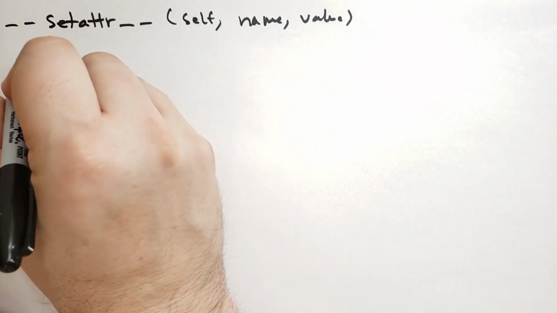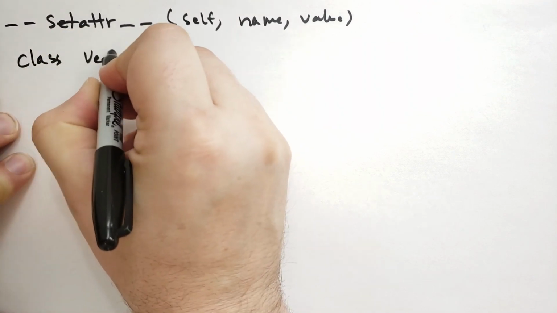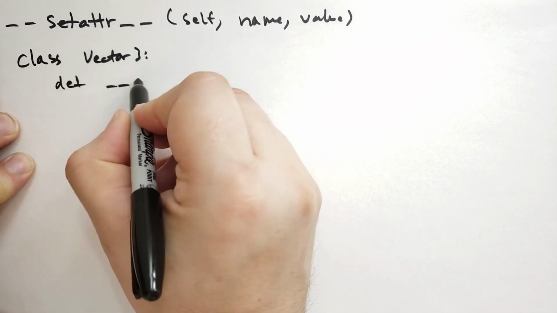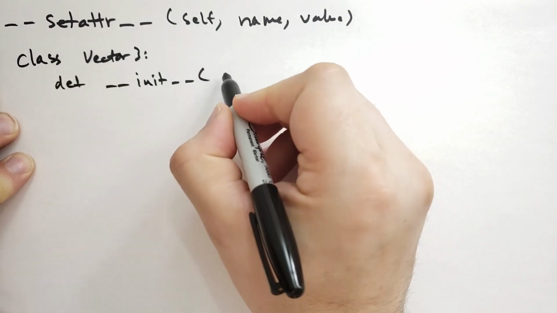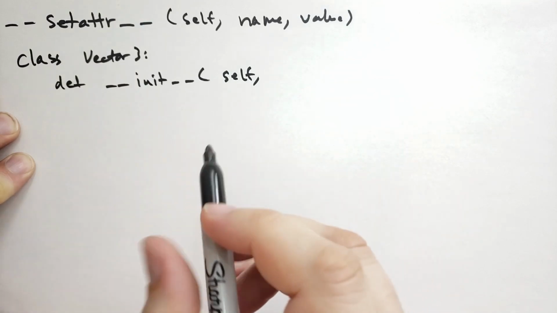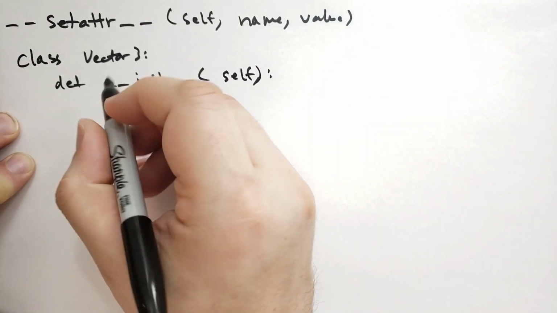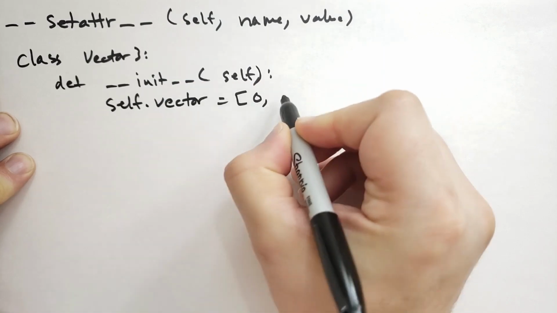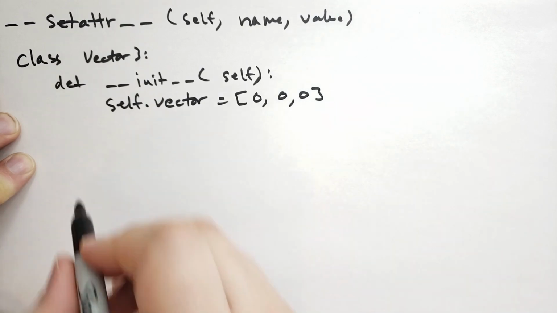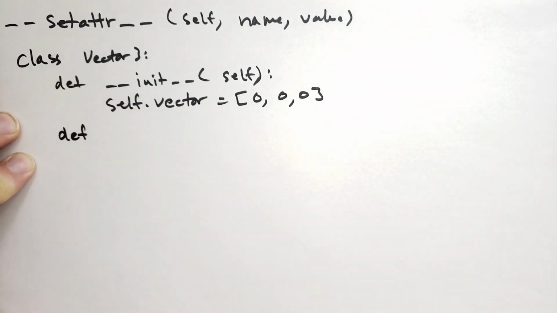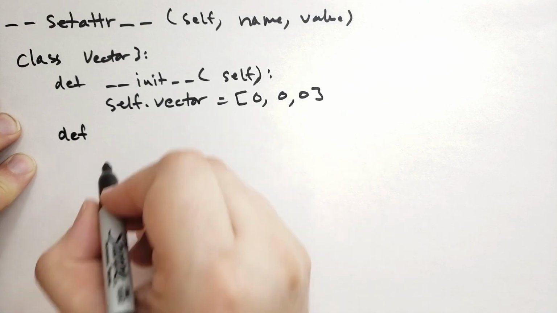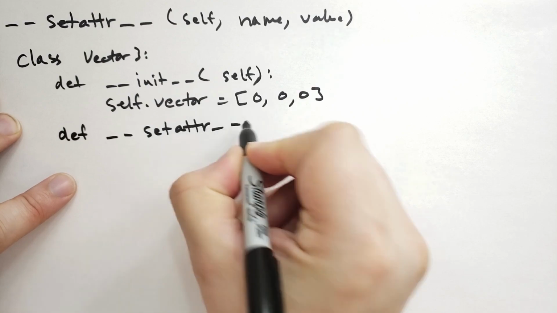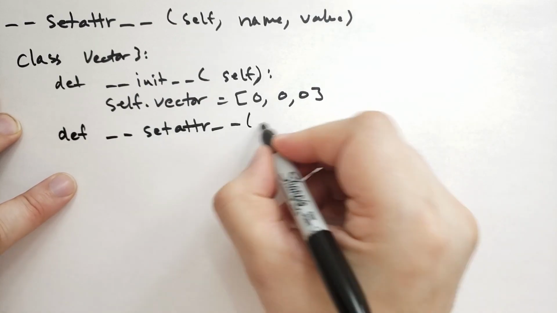Here's an example of what you might do with this. So class Vector3, we're going to have an init method where it takes nothing. And it just sets the vector to an array with 3 values. And we want to make sure that these values are set such that you can do like vector.x equals, vector.y equals.